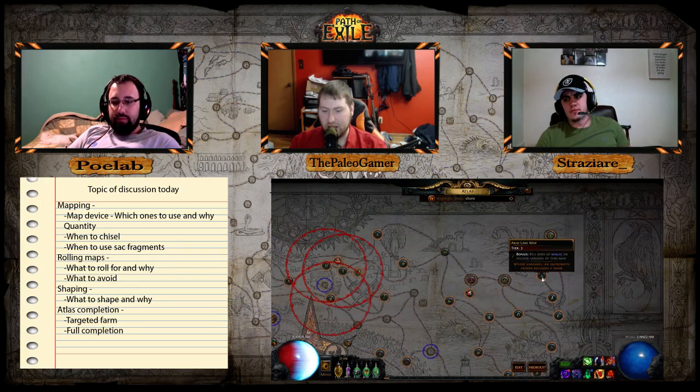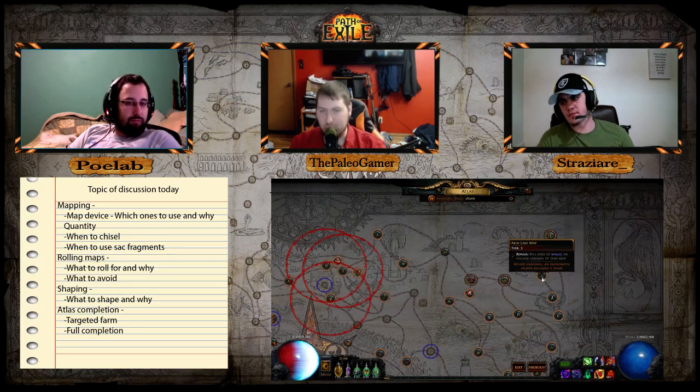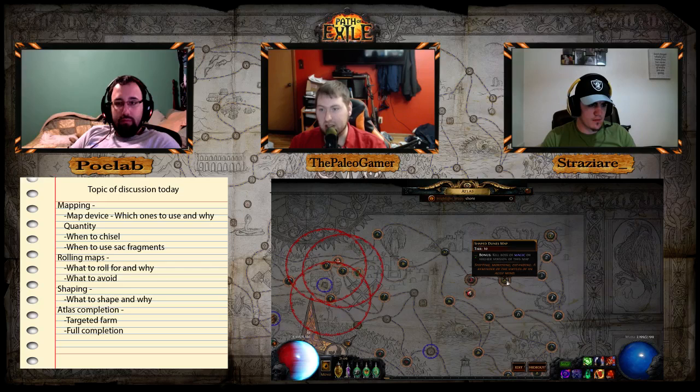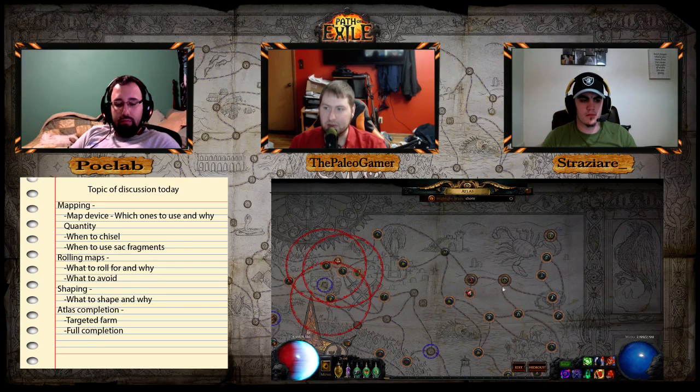We'll say we don't want to get slipstreams because there was some confusion. I don't know if this is still the case, but at one point slipstreams reduced pack size. I think they might have fixed it, but we'll say it reduces pack size in this scenario. So say you would roll Arid Lake with slipstreams. So obviously everything around Arid Lake would not get slipstreams if you were to sextant it. So now if you were to sextant Shaped Dunes, it cannot get slipstream because it's already affected by slipstream, if that makes sense. So essentially what you're doing is the borderline maps, you're blocking bad sextants so that the maps that you are sextanting for strand can get better sextants. That makes sense.